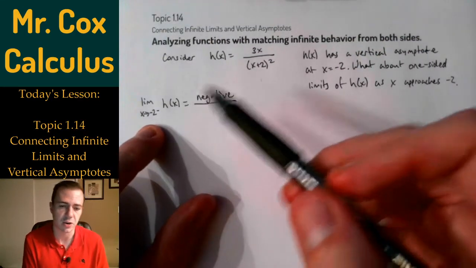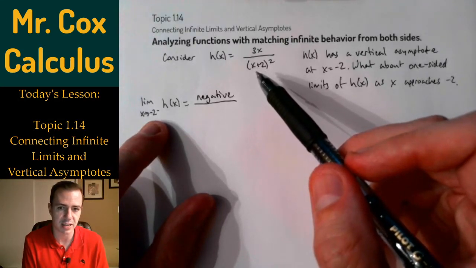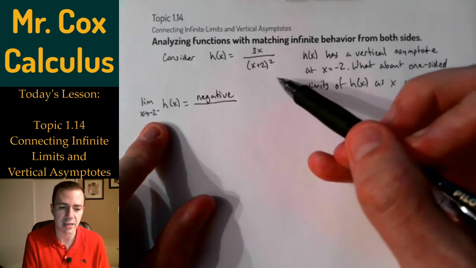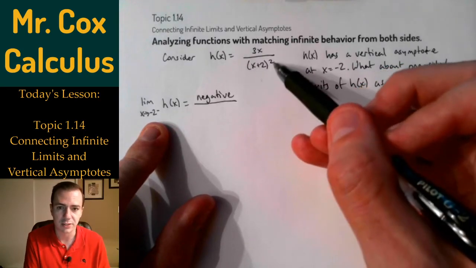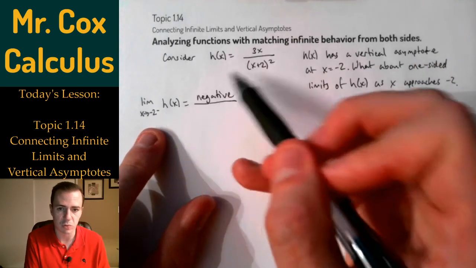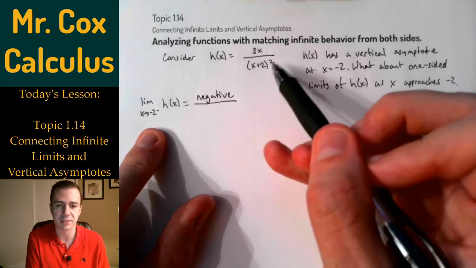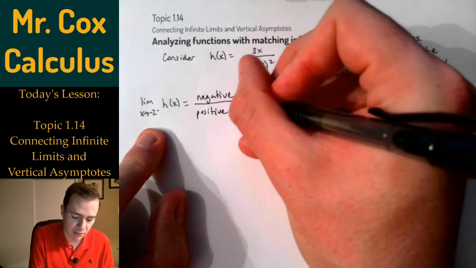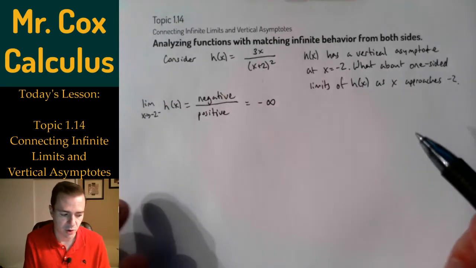The denominator here, as I approach negative 2 from below, so values like negative 2.01, it actually really doesn't matter which way I am approaching it, because anytime I square whatever I get in this value, the square is going to force it to be positive. So if I look at negative 2 from below and substitute it in here, that's going to actually be a negative value in the parentheses, but the squaring turns it positive. And so I'm going to be able to say that I'm headed towards negative infinity from the left side right there.